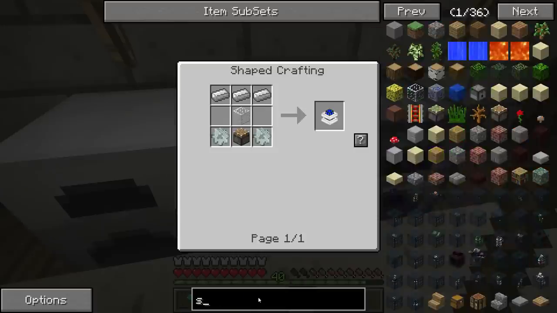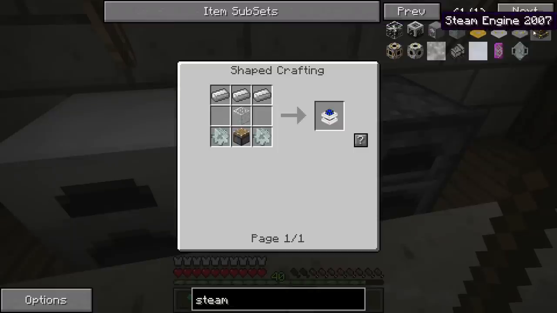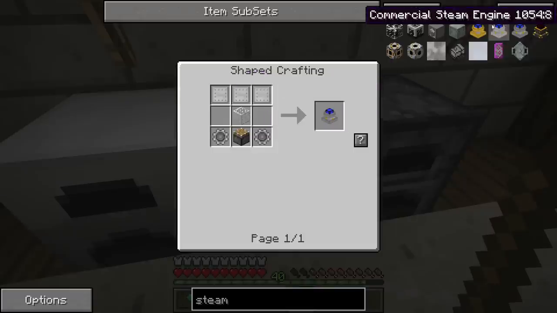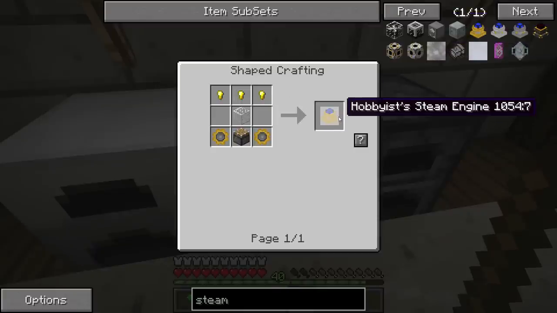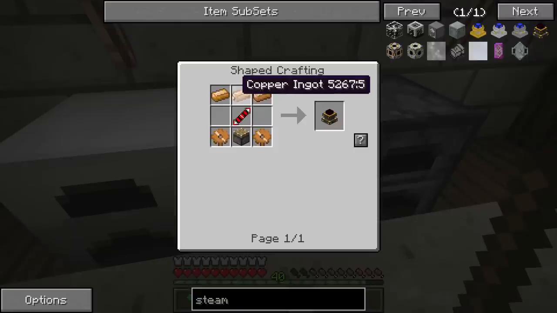There are actually two different types available early on. There are later ones, such as the industrial and commercial steam engines, but they're much more expensive. You need some steel for those, and you need iron plates for the commercial steam engine. And that doesn't even take coal right from the bat. So your main decision is choosing between the hobbyist steam engine and the normal steam engine.